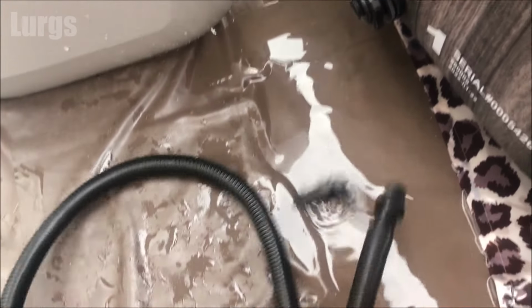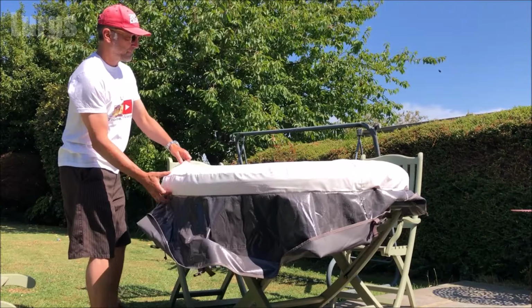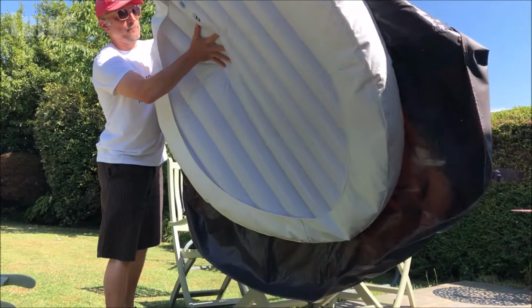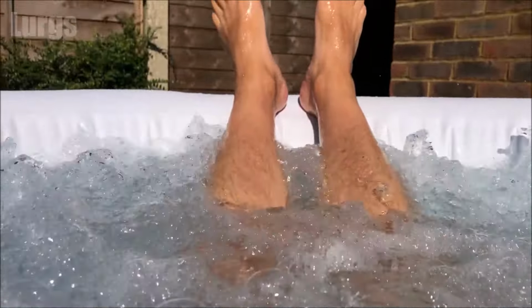You can also use the same hand pump for the cover because this will deflate after a few weeks. That's got the same size valve on it. And then I think it's time to actually enjoy the lazy spa. Oh, and of course, have a lovely cup of tea.